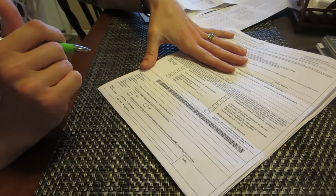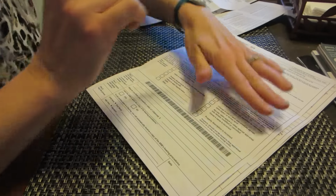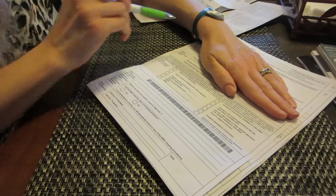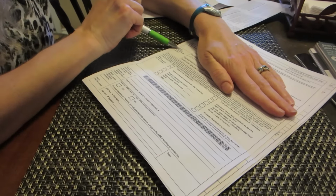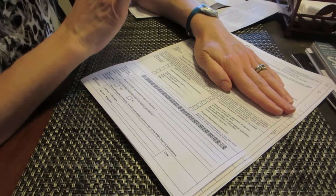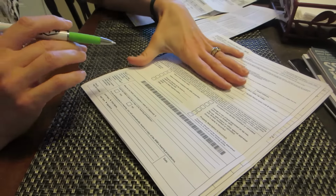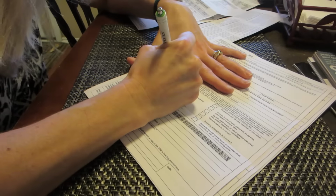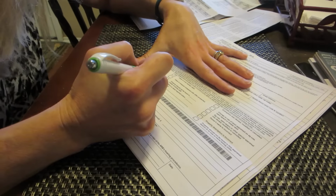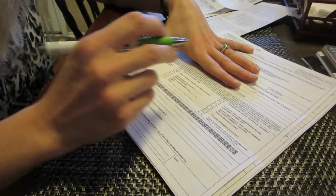All right, so now I'm gonna fill out my property tax form, and like I explained in the video, step one and step two just have your name and the description of your property, and it should already be filled out, so you really don't need to mess with that. So I'm gonna jump down here to step three, and it says, check the reasons for your protest, and I'm gonna check value is over market value, and value is unequal compared with other properties.